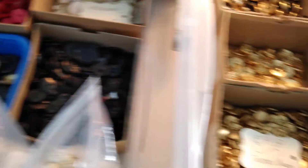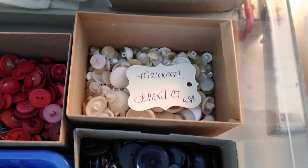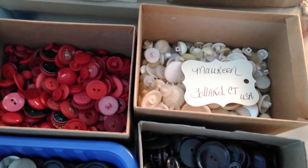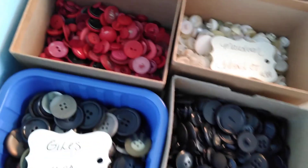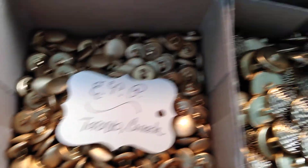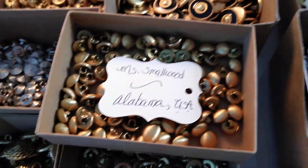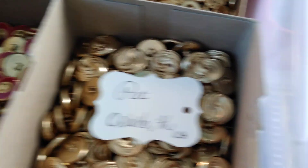I did not try to do the world's most perfect sort because you could spend forever doing that. Some of our donators are people who sent me buttons and bits and bobs as gifts before, as well as some people who are new to contributing to the project. Past contributors as well as brand new current contributors are represented on these tags. This is one of those worldwide projects — it's really a show of friendship and unity, and you could be part of it.